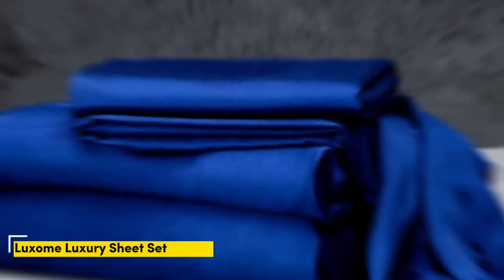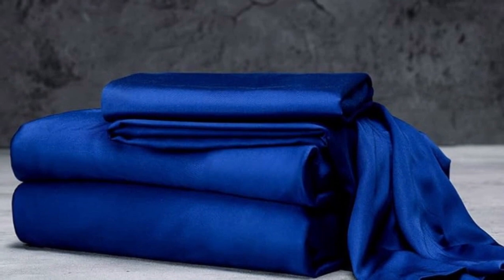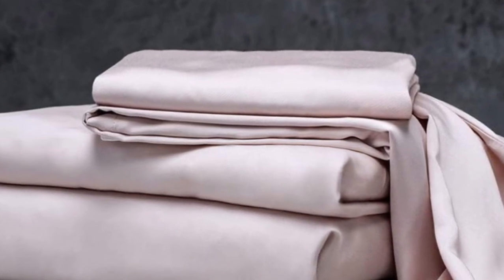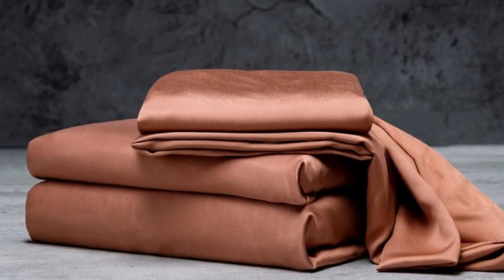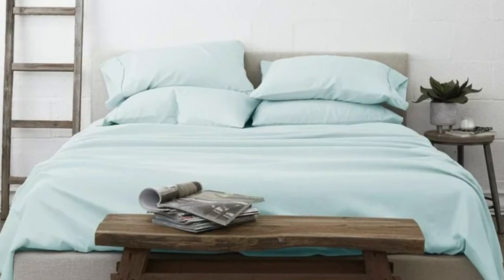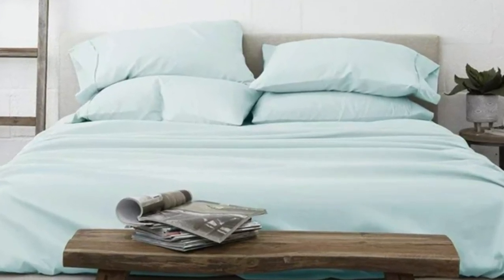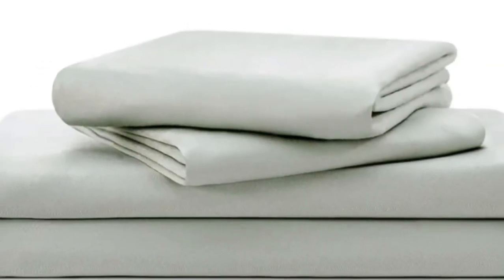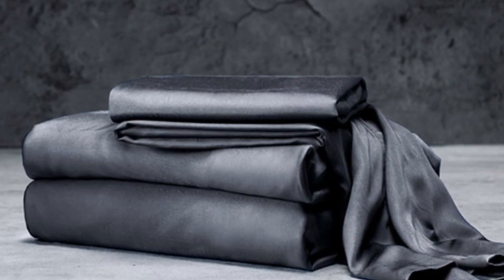Number 5. The Luxome luxury sheets are a high-quality, long-lasting option that many sleepers are sure to love. Made from 100% viscose derived from bamboo, these sheets provide a silky feel that paves the way for a great night's sleep. Luxome markets its sheet set as having the highest thread count for bamboo sheets at 400, where most hover around the 300 mark. Thread count is often an indicator of softness and durability. With bamboo in the construction, these Luxome sheets are fantastic for hot sleepers, because it's a breathable and moisture-wicking fabric. With 17-inch-deep pockets, these sheets should fit most mattresses, even with the inclusion of a mattress topper.